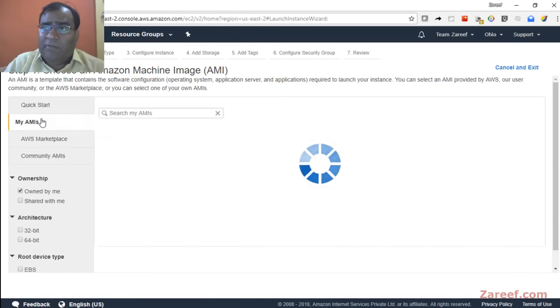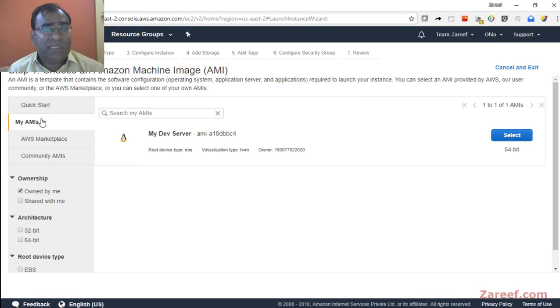Okay, and then we have My AMIs. These are actually the AMIs which we have created. So if we have set up a new server from an existing available AMI, and then we make many changes on that one, we do different kinds of configuration, we install many different kinds of software on that one, and then if we want to create an AMI from that complete machine, we can do that, and those will be available under My AMIs.